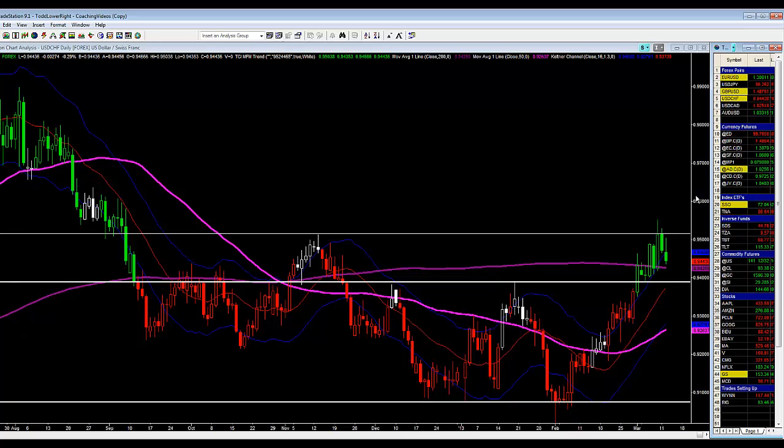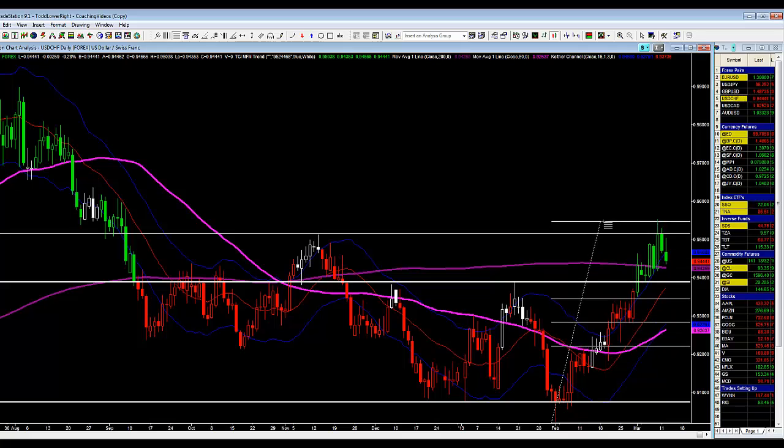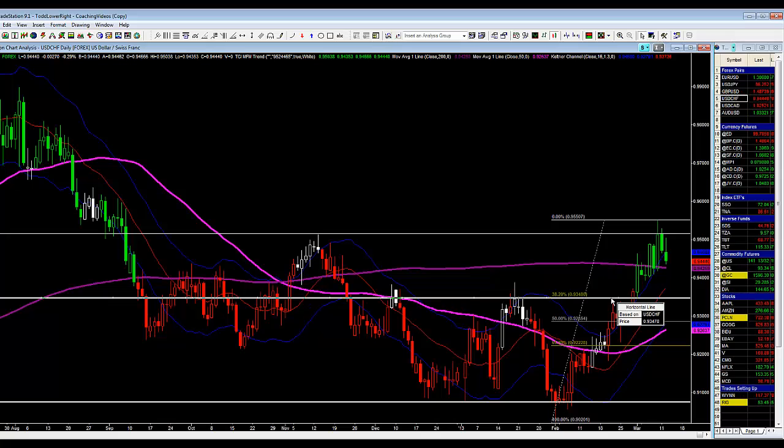All right, let's look at a couple currency pairs here. This is the U.S. dollar Swiss franc. As you can tell here, the bars turn from red to green right up in here. We've taken out the 200 exponential moving average. What I want to do is measure the fib retracements from this low up to this high. First area in which I would get interested in looking to buy this market would be at the 38.2% retracement right in here. That could be done with a relatively small stop, so we'll look at this number, about 93.48. We've got about 100 pips for the market to continue moving lower, so we're going to look at that in here, and I'll let you know what I'm seeing there.